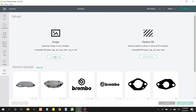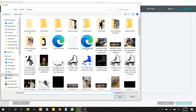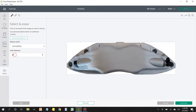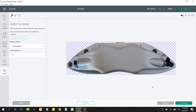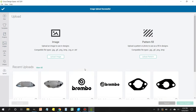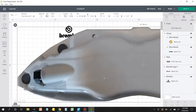So once we got our Cricut Design Space open, we're going to import the one image into our current project. Change the tolerance to 70. And then select the background that we want to get rid of. Click Continue. And we're going to select Print then Cut because we want a picture of the image actually in our file. So now we're going to head back to our project. We're going to click on Import Image. And here I've already started working on it, but this will give you an idea of how to bring the picture that you just took into the project.